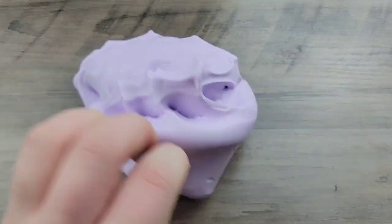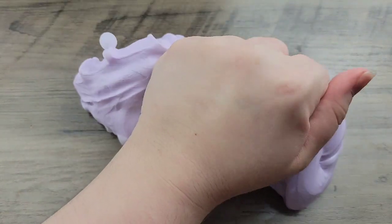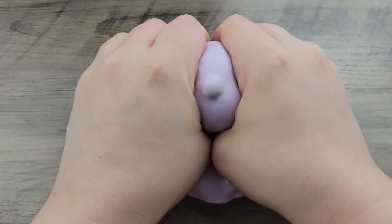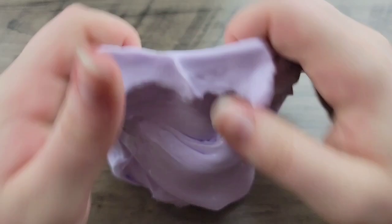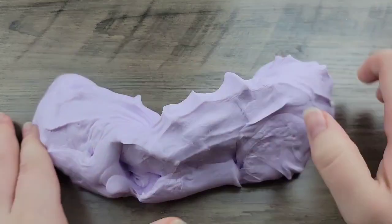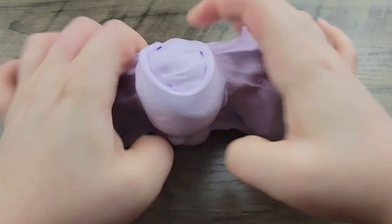The bubble pops are incredible, but it does have a slight tackiness to it, and this can usually happen when there's either not enough or none at all of 2 special ingredients, which would be lotion or baby oil. And usually if those aren't in it or there's not enough, you'll have some tackiness. So that can usually lead to some residue on your hands, which you guys will see. I kind of show you that there's some residue every once in a while, but it's not a huge deal, and for the most part it went away. I just wanted to mention it.